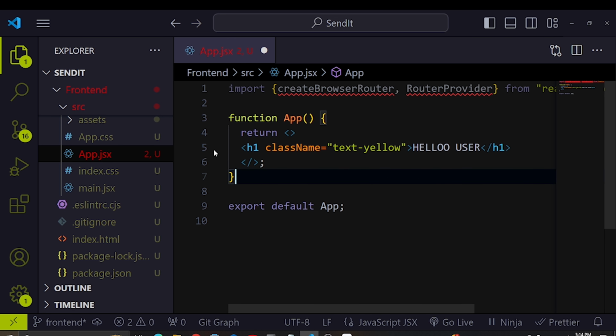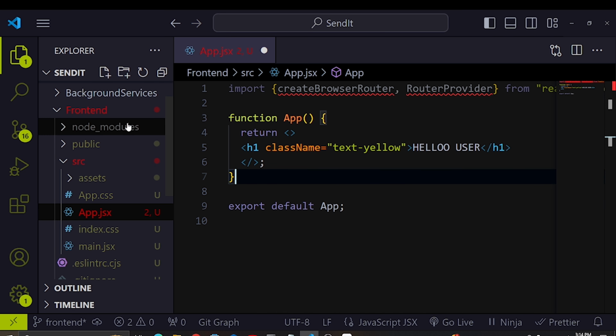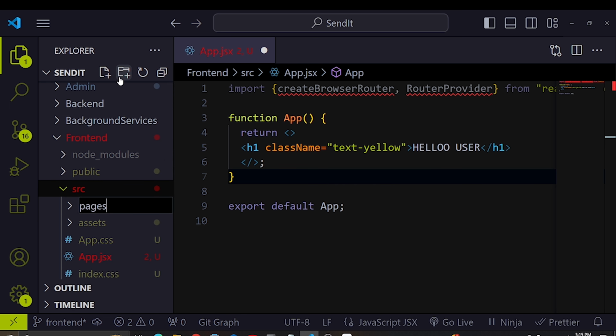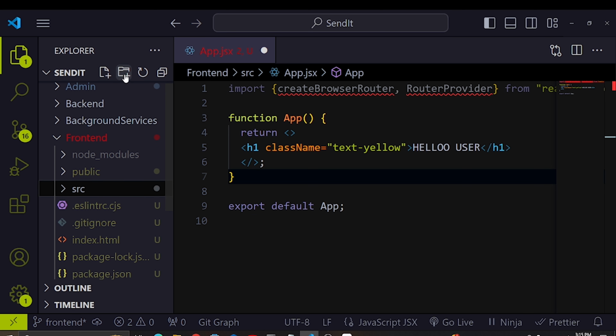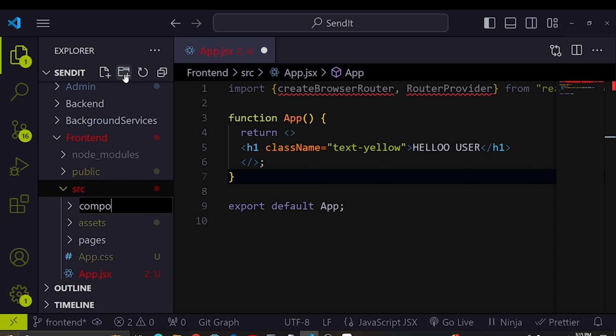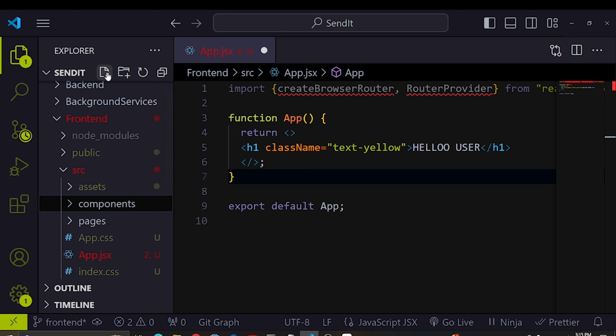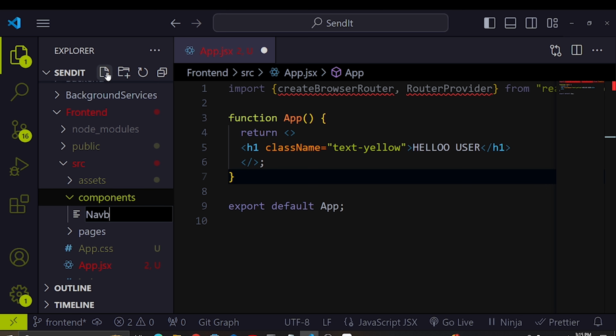Now the other thing that I need to do is, because I'm configuring several pages that we are going to have using React Router DOM, inside here in src I'm going to create another folder where we are going to have pages. Also I'm going to have another folder here that will have components, like that. So for now, let me start by having a component. For example, here we are going to have navbar.jsx, something like that.